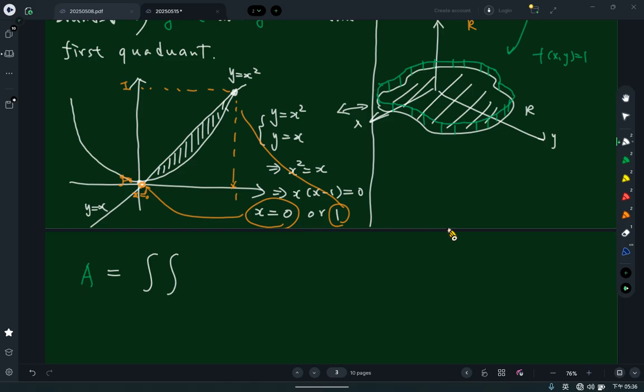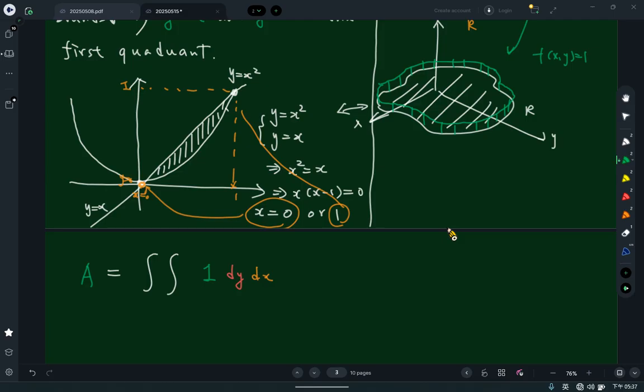Then it depends on the order: you will go for dy first, then dx. But the integrand is always 1. Always 1 means at every point the height is always 1. Okay? But you can see in this expression, I just go for y first. Right? So right now I believe you already know the tip.